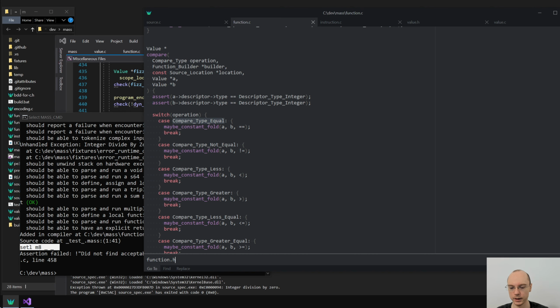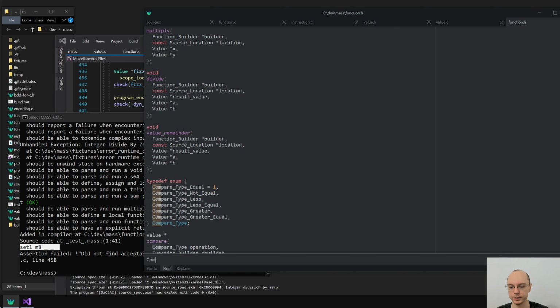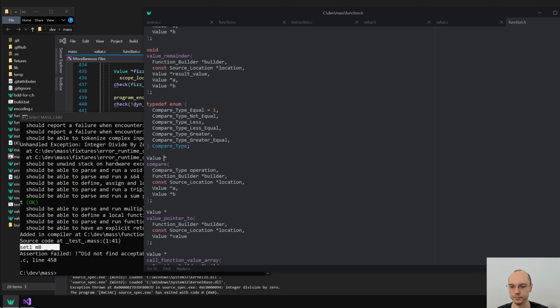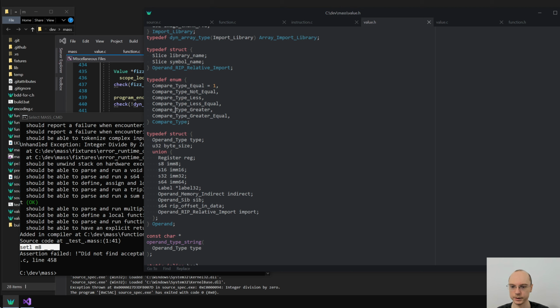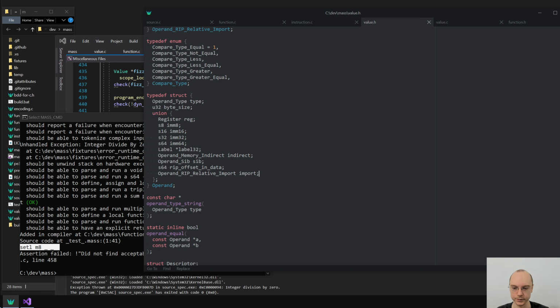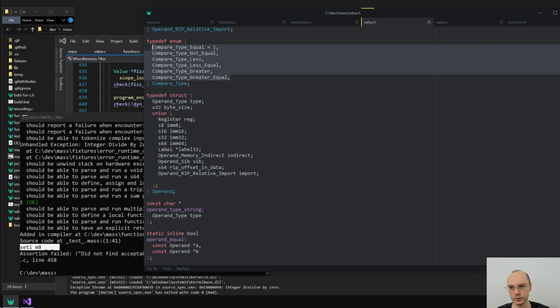So let's open up here. I assume they define it here. Yeah. So I'll take this and move it to the value now because it will be part of this thing. We will eventually expand this to handle unsigned numbers, but for now we don't have them, so that's fine.